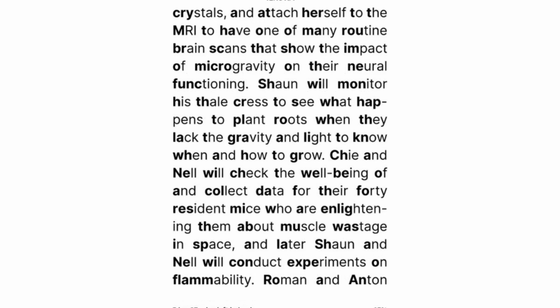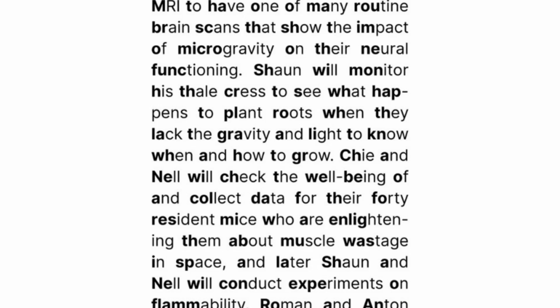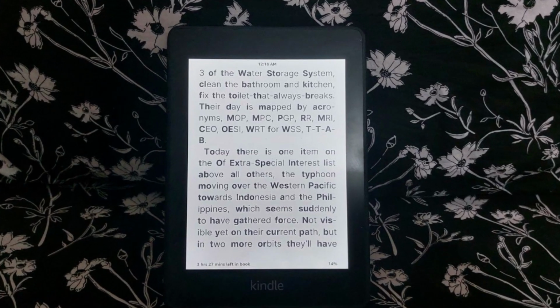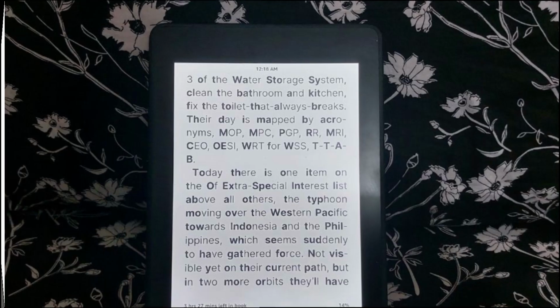Want to read faster without missing a single detail? Imagine breezing through books like never before. Today, we'll show you how to set up Bionic reading on your Kindle for a smarter, speedier reading experience. Trust me, once you try this, you won't go back.